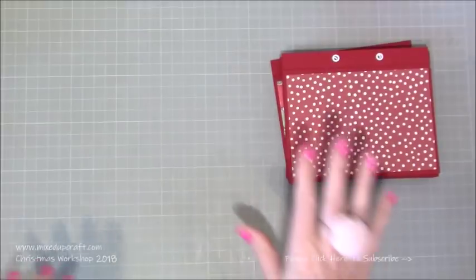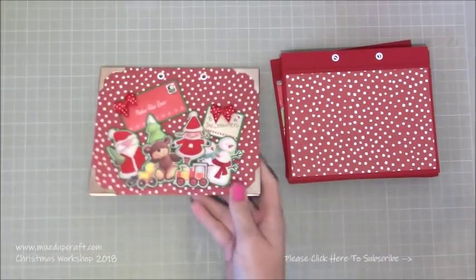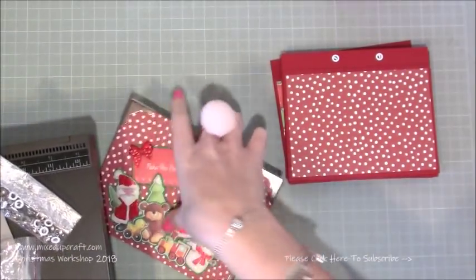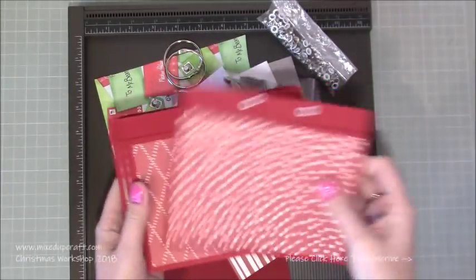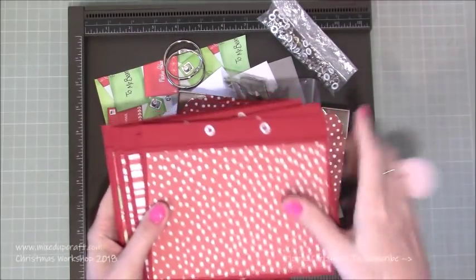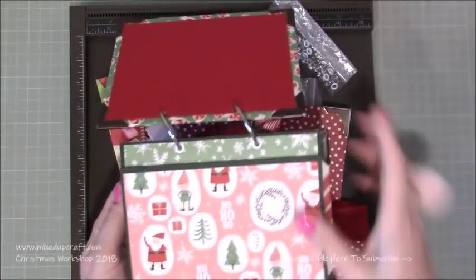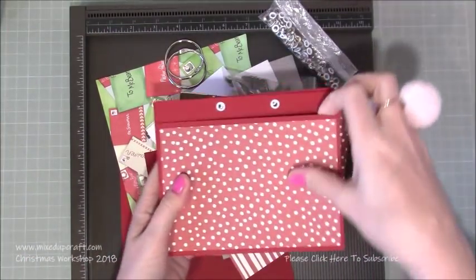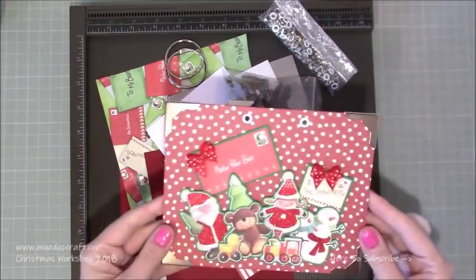Today I have already gone ahead and done lots and lots of pieces because it is really really straightforward. I've already done my front but I'm going to go through and do the back with you all. I've already done nine of my pages because you don't need to see me do all of them. I did remember when I'd done them all and put my hole punches in that I forgot to put the decorative strip along here. I'll show you on this one — you can see they've all got that decorative strip, but after looking at it again it doesn't actually matter, it still looks nice either way. I will give you the measurements for the decorative strip, but it still looks nice even without it.